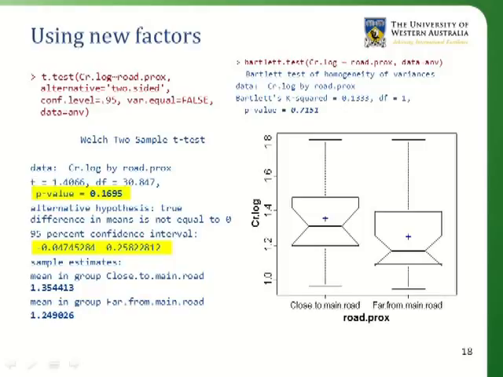So let's change elements again, chromium this time. What I've done is a Welch t-test, the default in R Commander, on chromium, grouped by road proximity. All of the other things are just the defaults, and we get a p-value in this case of 0.16, so we can't reject our null hypothesis at the 95 or even 90% level. But maybe if we'd chosen a different threshold for close and far, 200 meters or 50 meters or something like that, and that's something we can play around with.